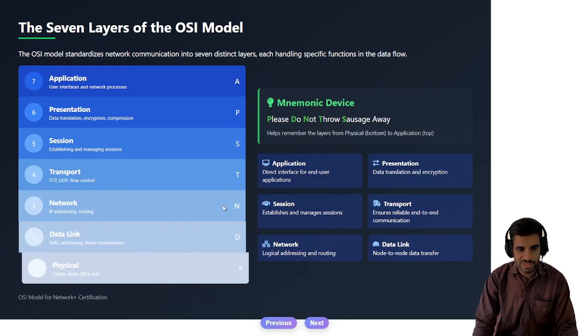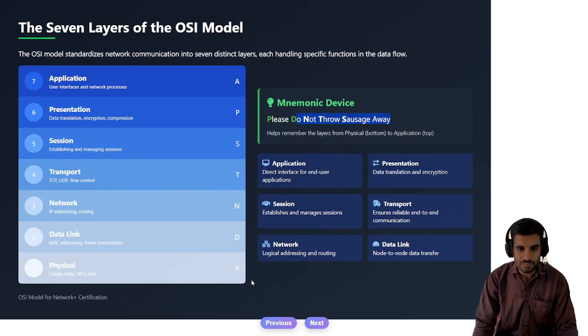P for physical, then data link, then network, then transport, then session layer for S, presentation, and the application layer A. There are many others like this to remember the OSI model. I use one of mine, which I created: "All People Seem To Need Data Processing." I learned that so I could remember the OSI model.